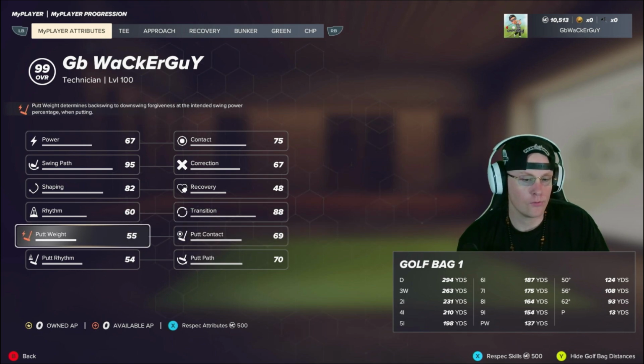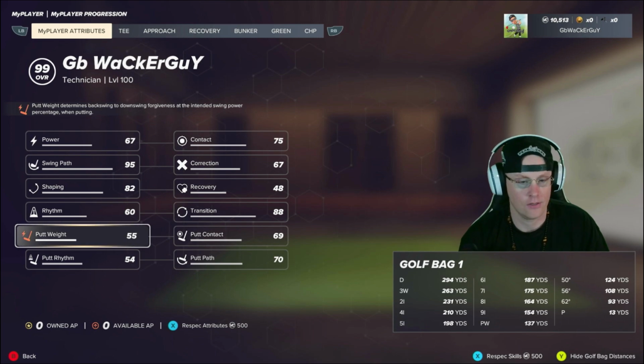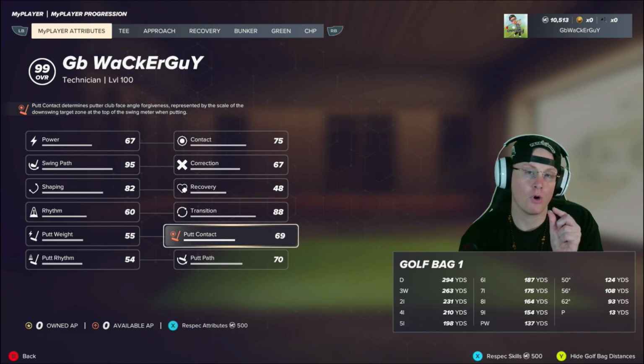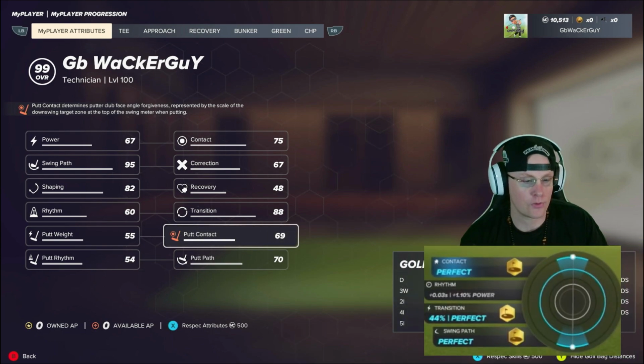All right, so putt weight and putt contact. I've put nothing into putt weight because, again, I just don't think it's really important. You're either going to hit your putt weight or you're not. I don't think putting points into putt weight is really advantageous. So I put them all into putt contact, because putt contact, as we know, is your little white bars. More putt contact attribute points means bigger bars. So that's going to give us the ability to hopefully hit perfects with our putt line.